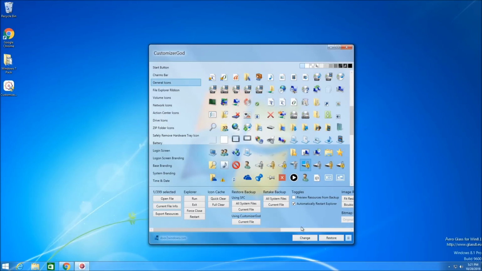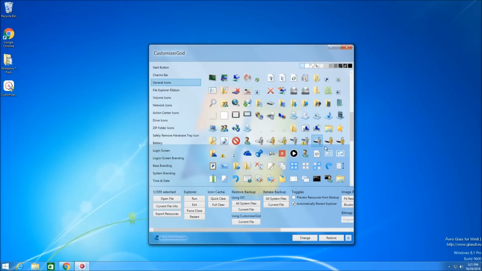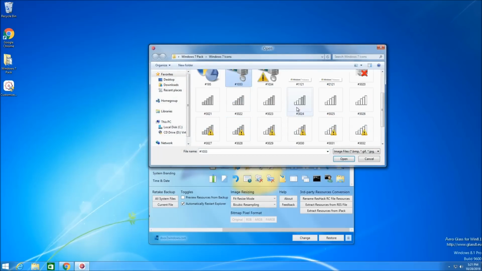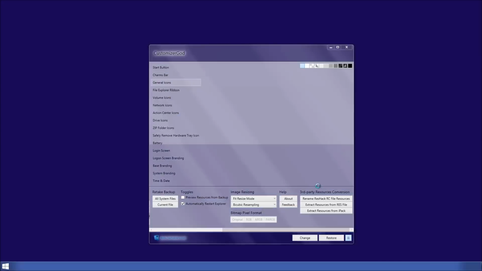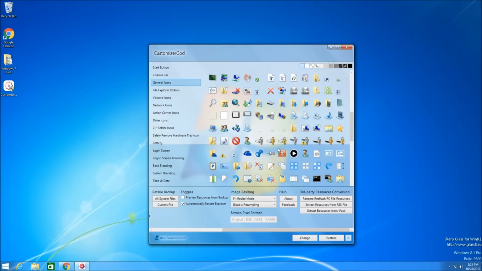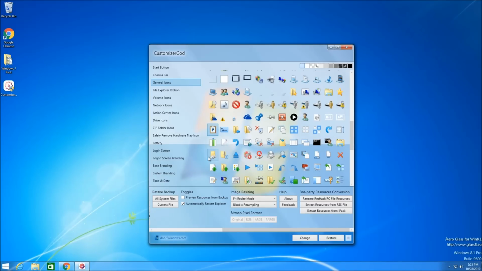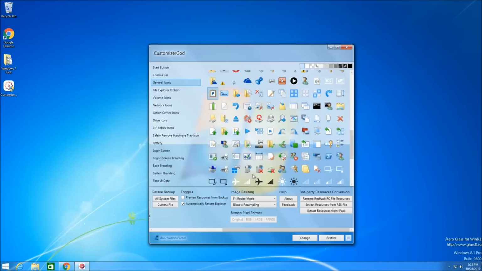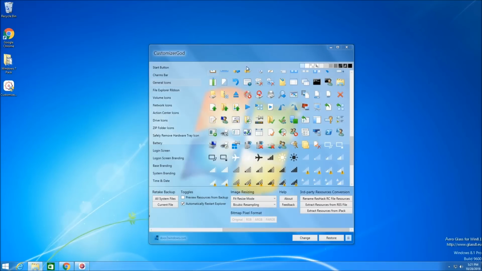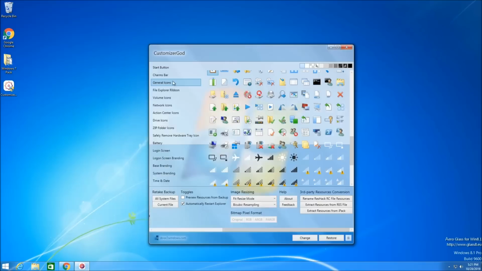But anyways, continuing on, replace the lock drive icon with number 1033, and then the exclamation lock drive icon with number 1034, and then go to this X icon which resembles this X icon. We're going to replace this one with 5102, and yep, that replaced properly. And if we keep going, yes, this is very tedious, I'm sorry, but if you want your accurate Windows 7 experience, here it is. We should be good now. Let me make sure we're not missing anything. Yeah, we should be good on that tab.